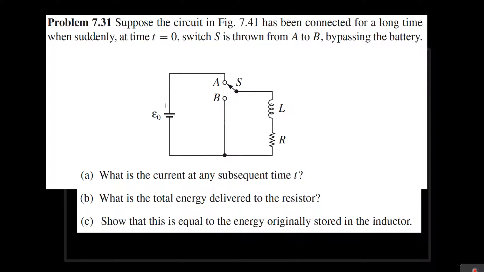In this problem, we have a battery that establishes a current in a larger outer wire. After a while, there's a steady current in this outer wire, and at that moment the switch is going to be flipped. What's going on is that there's going to be a current remaining in this smaller hoop, and it's going to have to maintain itself with the energy stored in the inductor. As you can imagine, this current is going to steadily decrease as time goes on.